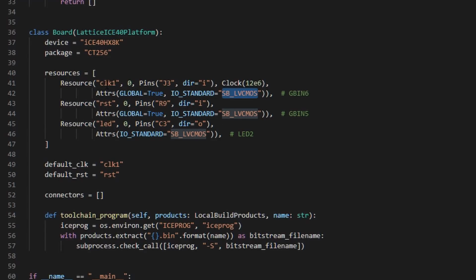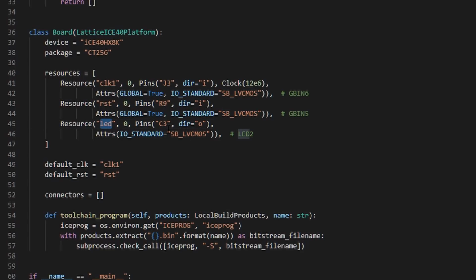All right, so that's clock one. We also need a reset for a clock. Again, it's a good thing to put it on a globally buffered pin. In this particular case, it's pin R9. The direction is an input, and of course it's a global pin, and the IO standard is low voltage CMOS. And finally, I have the LED that I want to blink.